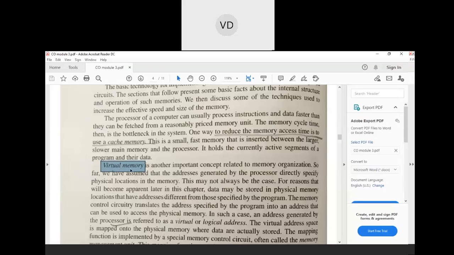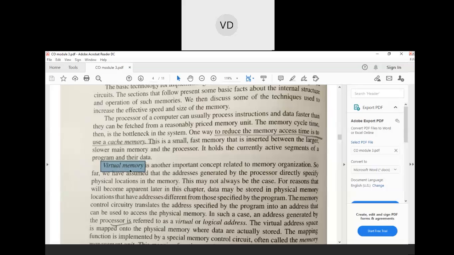How it is possible is that only the part of the program which you want to execute is brought, not the complete program. In a program there will be many parts which will not be executed at all. For example, let us consider a C program with an if else statement. If the if condition is always true, the first part will always be executed and the else part will be skipped. So when it is not executed at all, why bring that block of code into the memory? Such cases can be handled using virtual memory.